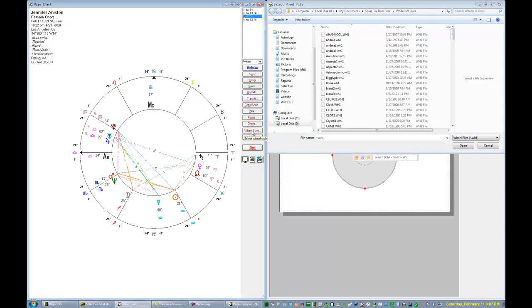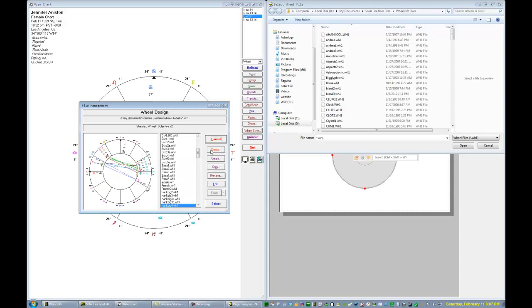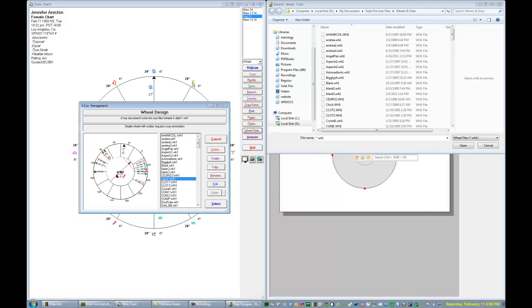If you then click Wheel Style and go to the very beginning and click that, you get to see the first wheel. Then you can use the down arrow key to see a preview of each of the additional wheels to get a sense of how it looks. That's an exceptionally good feature.